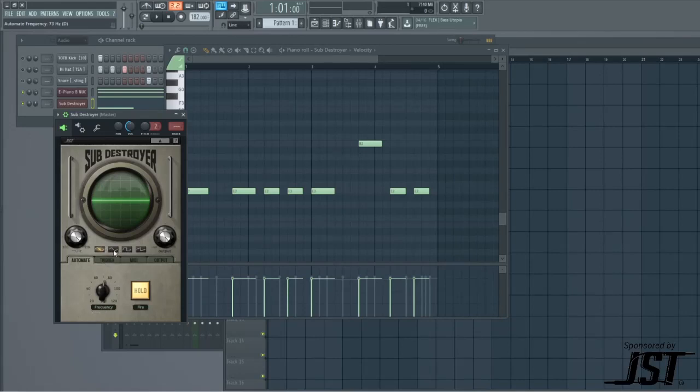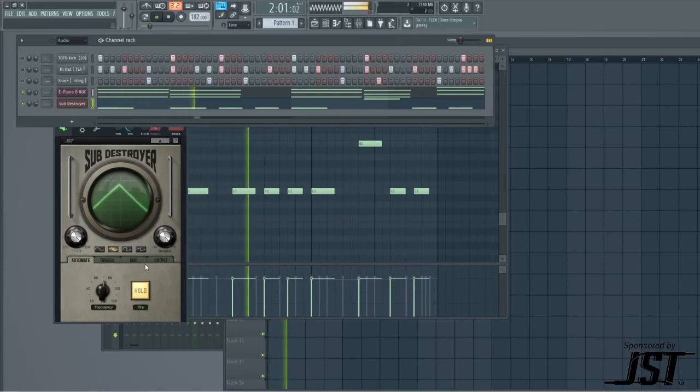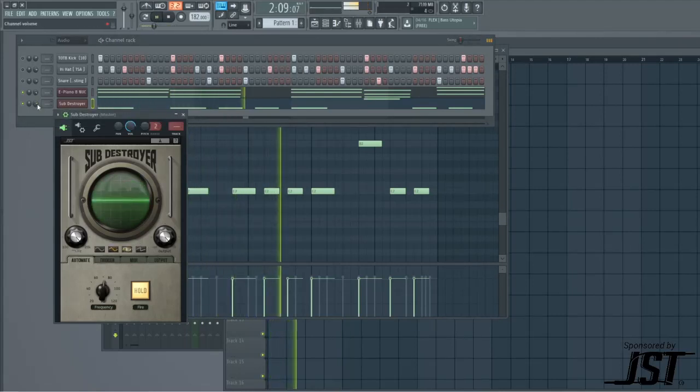Also, we have up here the different waveforms, which get crunchier as you go in. So that's the first one. It's the second one. Turn it up a little bit. This one, which gets even crunchier, which is more for heavy type stuff. I don't deal with it since I'm producing hip hop. And this one, which is super crunchy.